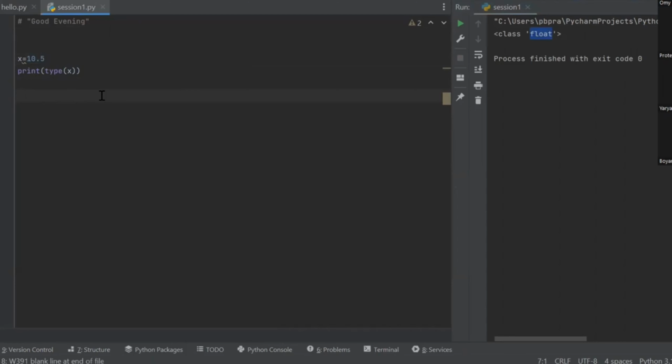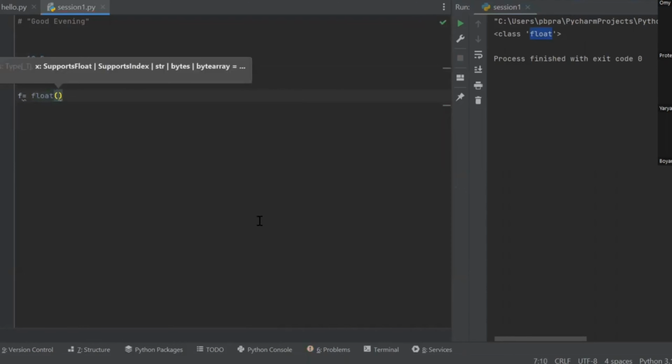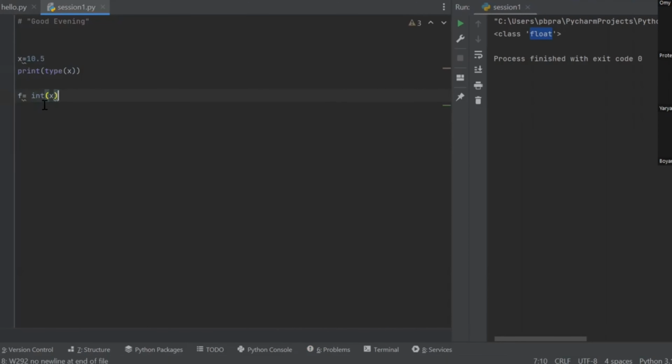So I have to convert into int, because int doesn't accept a decimal point. Only float accepts it. To convert it, I wrap x with the int function and store it in f, like in the container as I showed you. F equal to whatever I am writing here gets stored in f. Now to know what is stored in f, I have to print it on the screen. So I'm printing it and running it. Now you see I got 10.